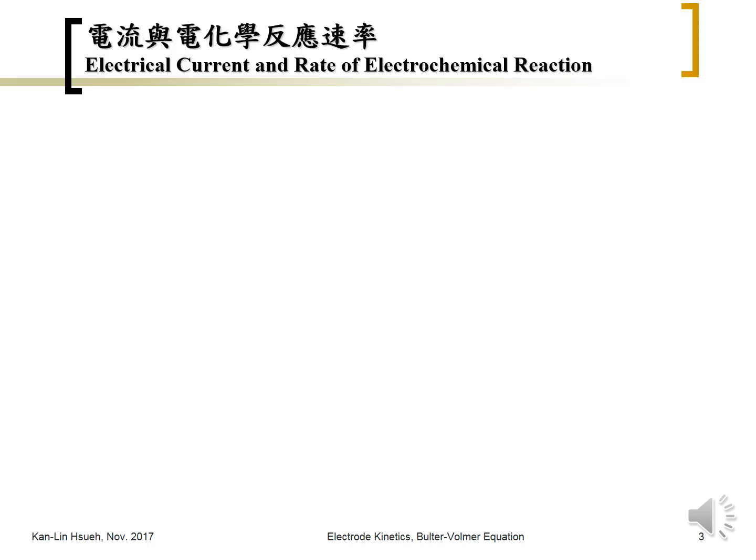Let's consider a simple electrochemical reaction, a redox reaction. This reaction only takes place inside the solution, and only the valence of the ion changes. That means, for instance, the oxidizing species accepts an electron and becomes the reducing species, or the reducing species loses an electron and becomes the oxidizing species. This is a reversible reaction.